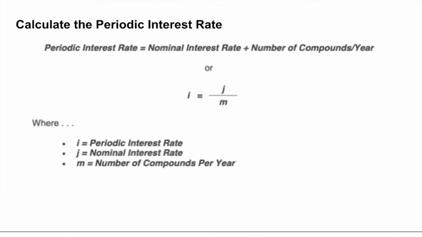In order to be able to calculate the periodic interest rate, what we do is we take what's called the nominal interest rate. Interest rates are always stated in nominal terms. In other words, that is the effective yearly rate of interest. So let's say, for example, the interest rate is 10% nominal, or the annual interest rate is 10%, and we have a semi-annual compounding, meaning there are 2 compounds a year. The effective or periodic interest rate then is really 10, which is the annual, divided by the 2 compounds per year, which is 5% per period.